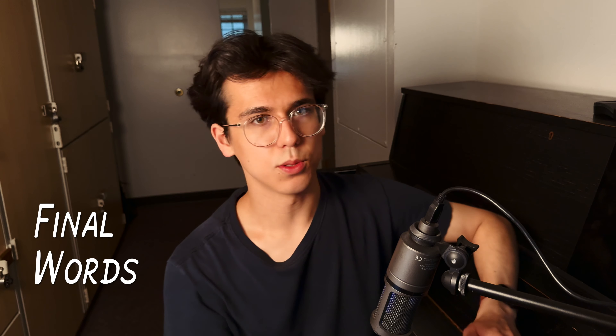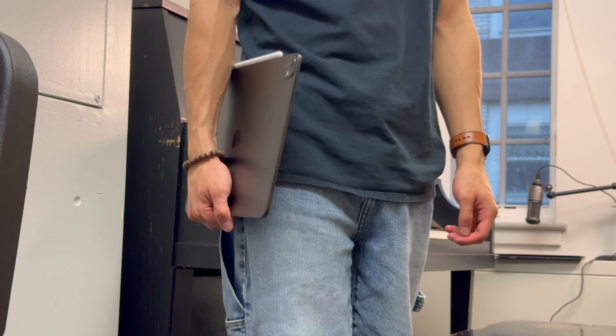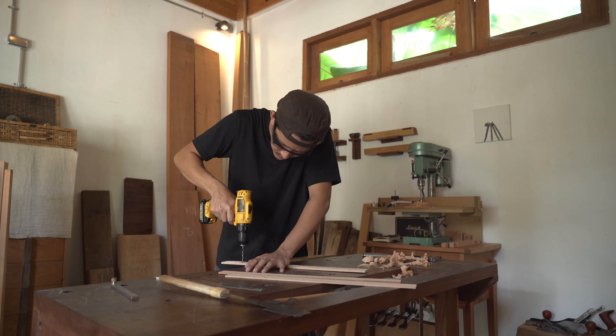In closing, none of these tools are cheap. This specific setup is thousands of dollars, but I think of it as an investment. If you're going to be doing this professionally or semi-professionally, you need tools that match that workflow — and that's true for any trade. Whether you're an electrician, carpenter, or painter, you need to buy tools to get the work done. Investing in high-quality equipment like this will last years to come, and I don't think it'll ever steer you wrong.